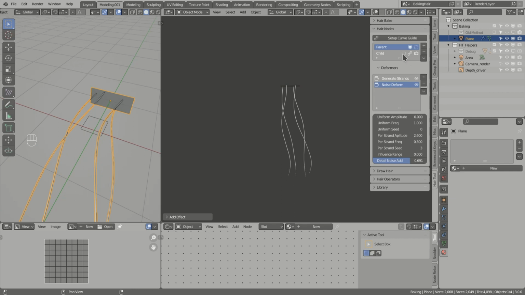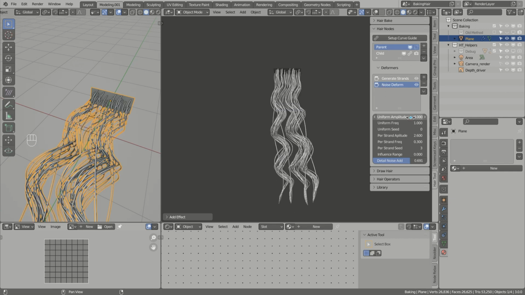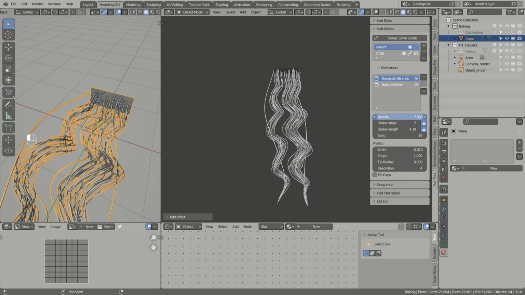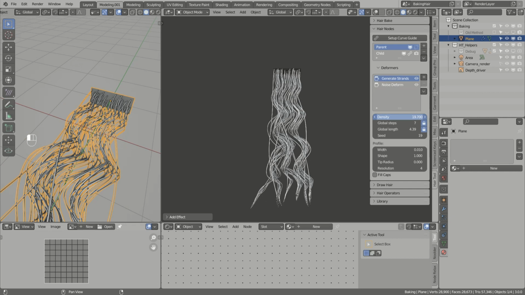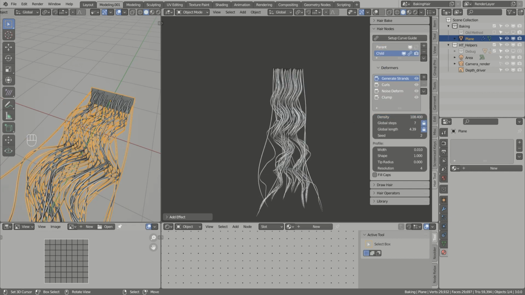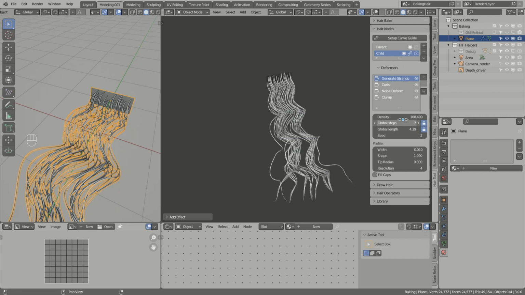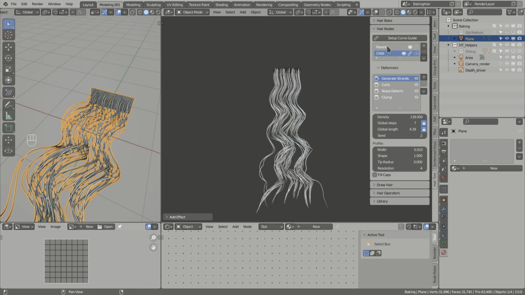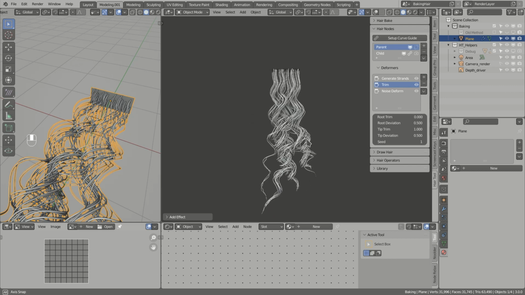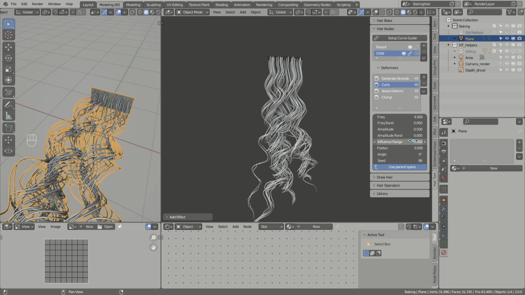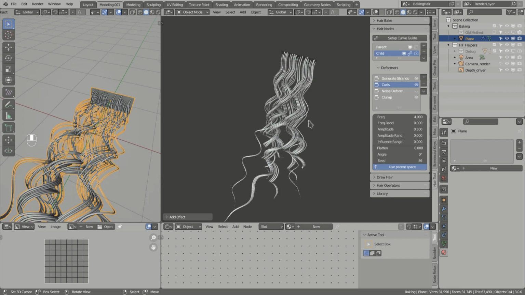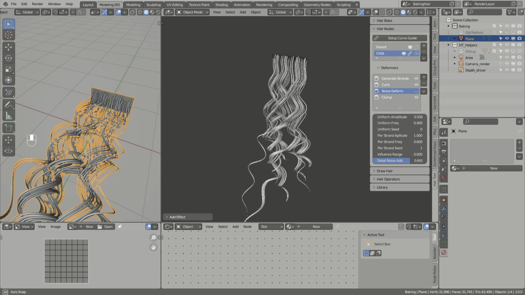let's say we like this result. If I enable child systems like this, we now have the effect that looks like so. And we probably do not want those parent strands showing up, so we can disable this using the icon in here. And you can play with the settings, you can increase the density, maybe to add more variation I will add randomization in length using a trim node like this, and I will maybe go to child and reduce the noise, or maybe disable this completely. So this is what we have right now.